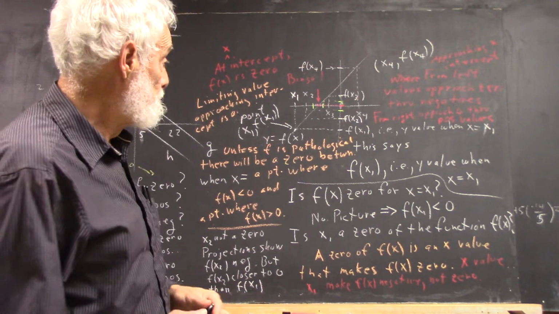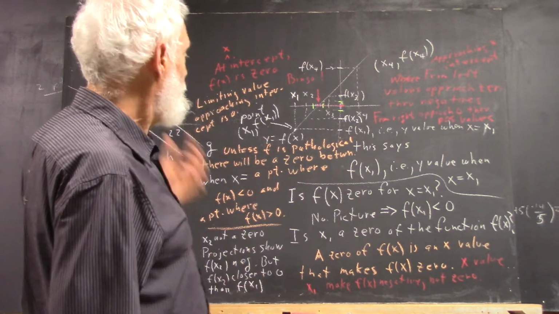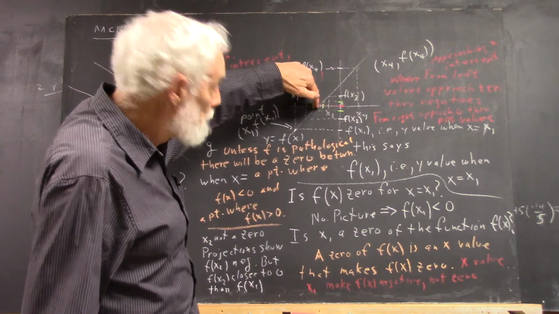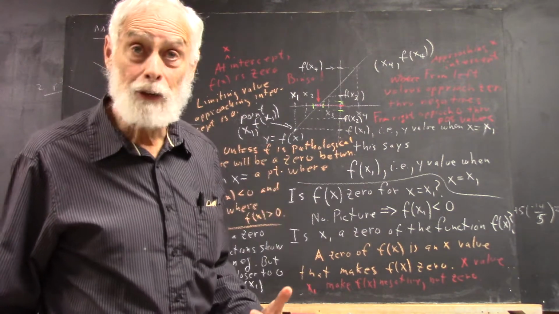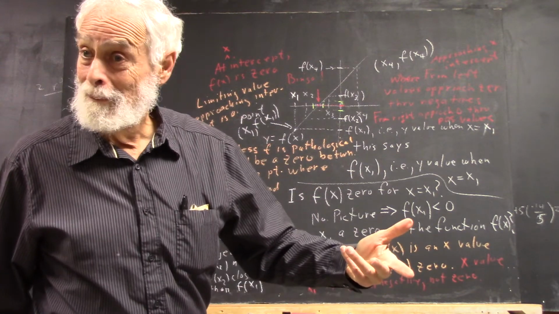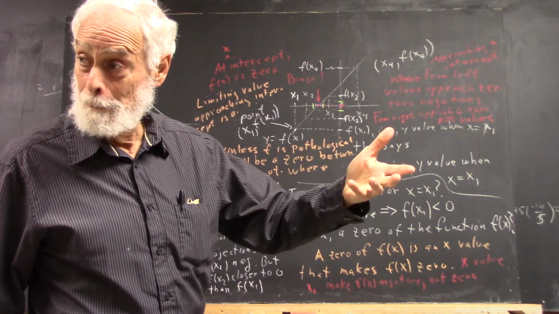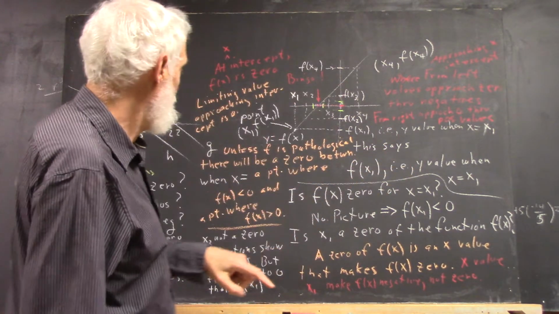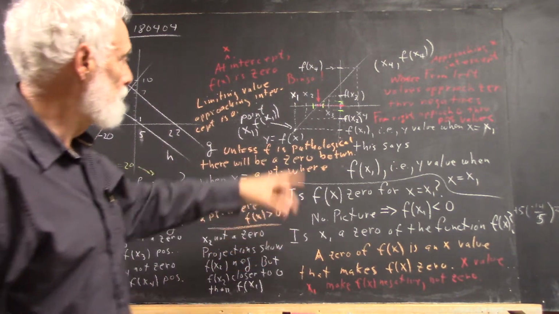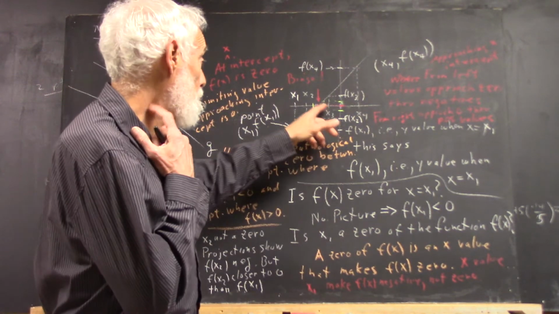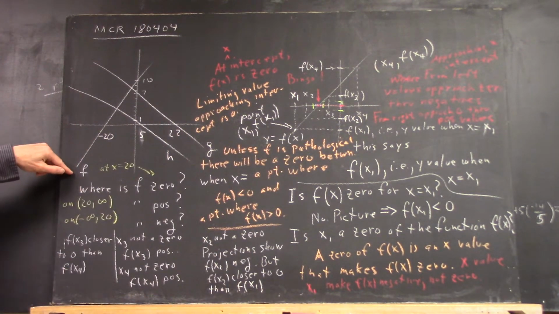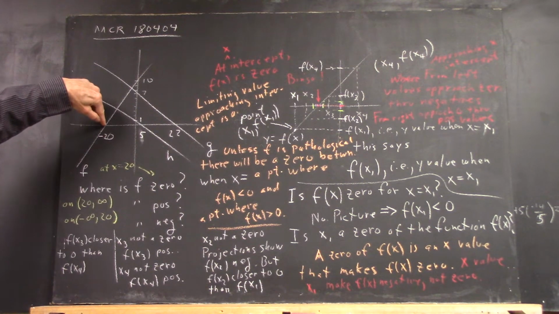Okay, anyhow, bottom line is f of x is 0 at the point where the graph crosses the x-axis, right? Because if you're on the x-axis, y is 0. The x-axis is where y is 0, right? We're trying to find where f of x equals 0, and f of x is what y is equal to. We're graphing y equals f of x. Okay? So the point where f of x is 0 is, well, here's our f function. It's right there, isn't it? And what's the x value? Yeah, negative 20, right?